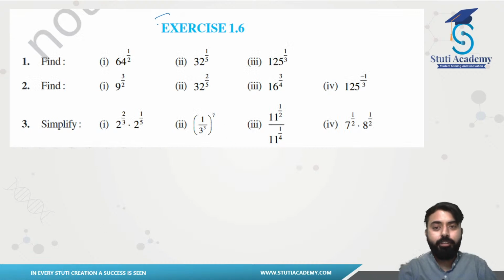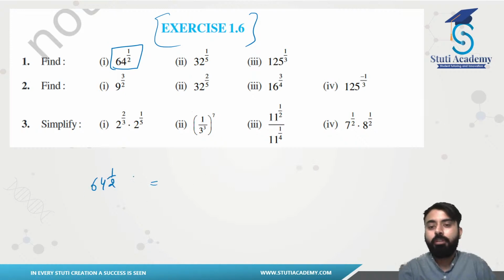And this is your exercise here. You see, we have 64 raised to power 1 by 2. Now guys, remember, 64 raised to power 1 by 2. How are you going to do this one? This means you have a square root here. That means square root of 64. That will be what? That will be 8.